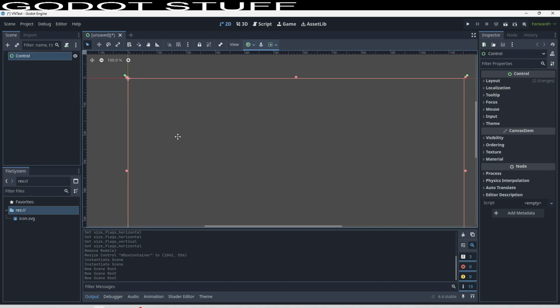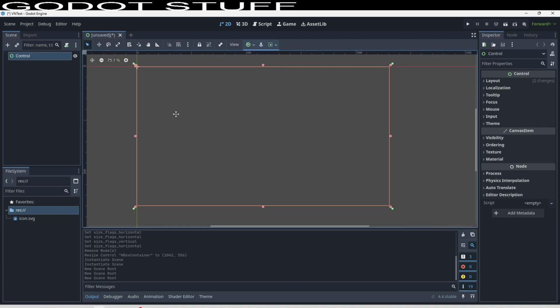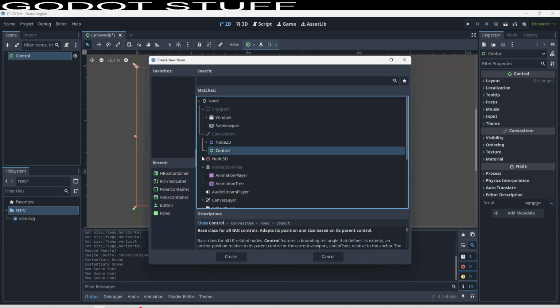When we click on a new node, we get the default control node. There's nothing special about this. It's literally just the base control right here. You don't actually need it. You can create this stuff anywhere you want. You can create your UI directly on top of your game. You can look at your game window and create your UI on top of it. You can save it as a separate scene later or maybe never, depending on what you need.